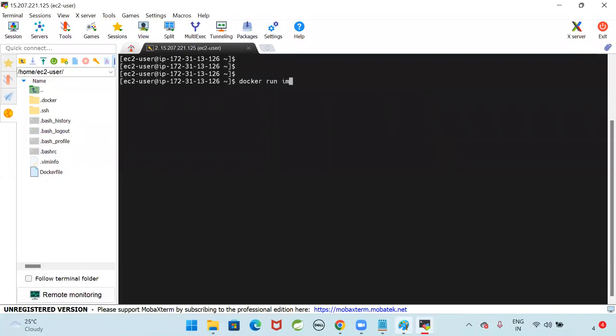What is the image name? image1. Now can you see CMD1, CMD2 both are printing, or only CMD2 is printing?